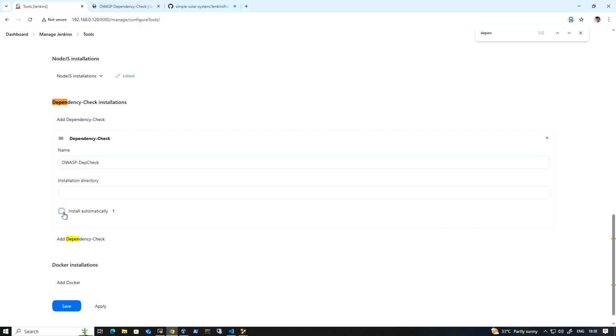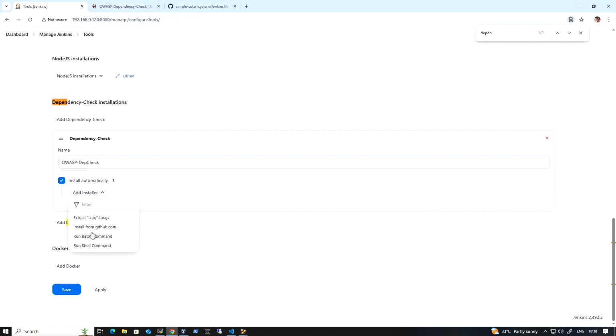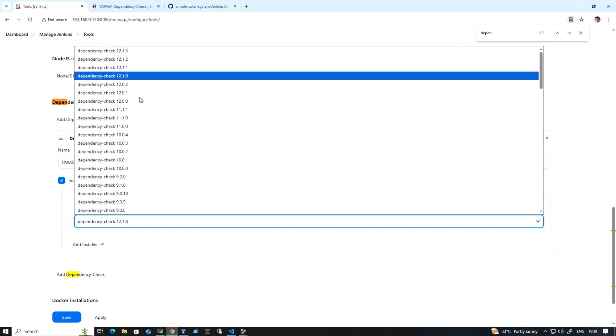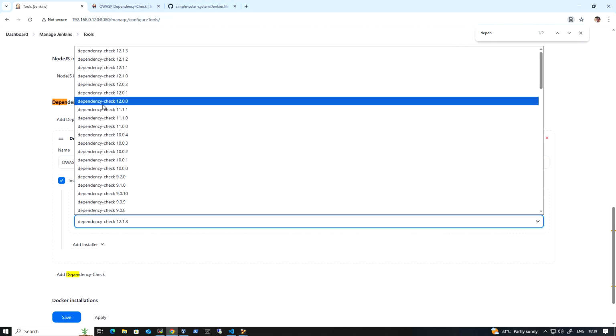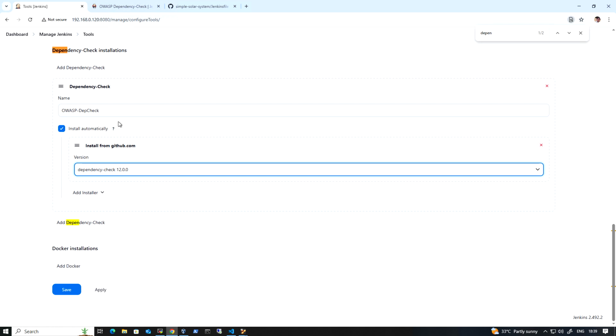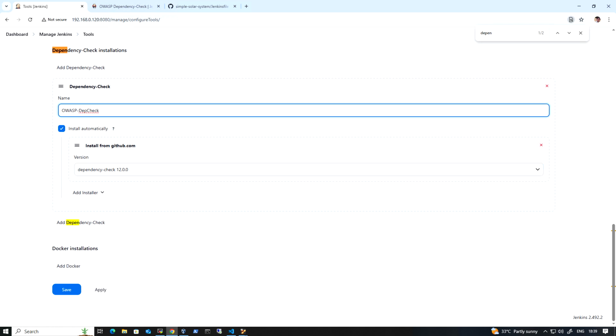You can also select to install automatically, or you can select a specific version. So install from GitHub, and here you can select the dependency check version. Let's say I'm going to install dependency check 12. I can name it 12 here as well, and click on save.